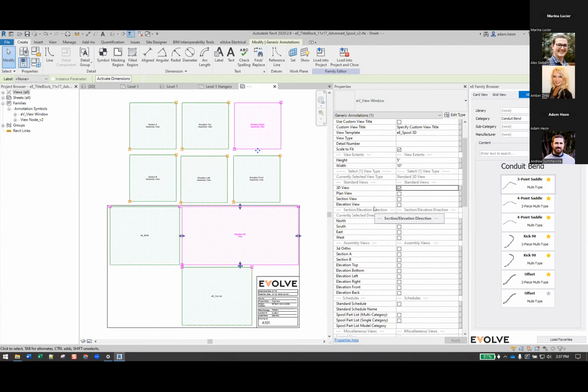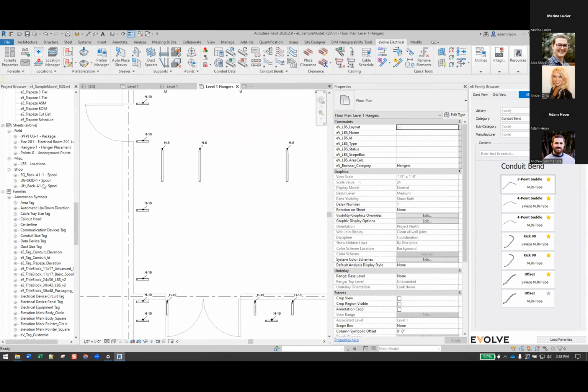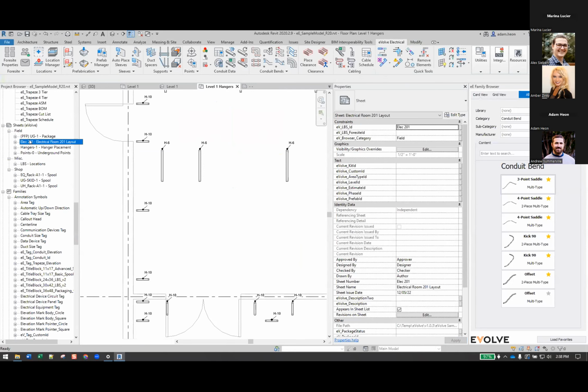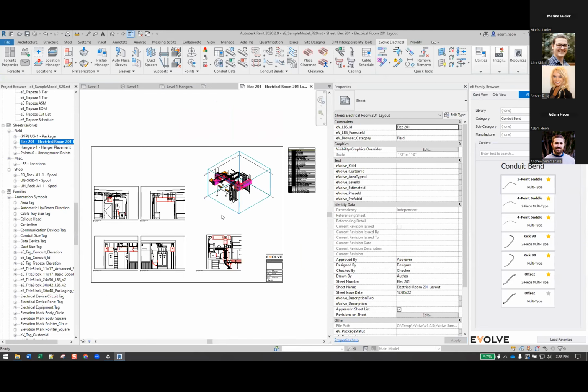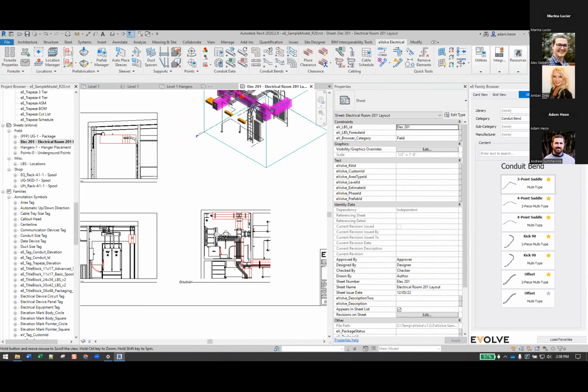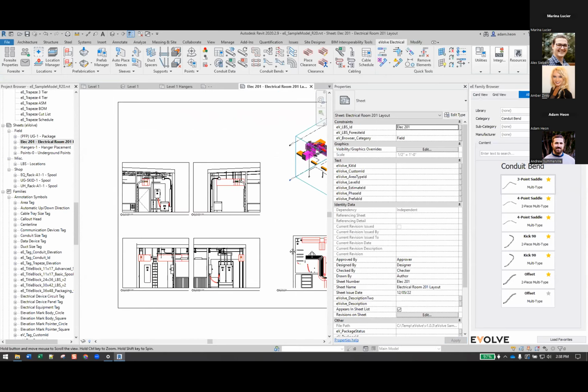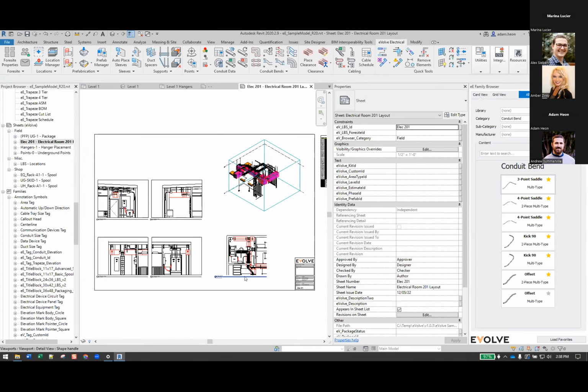Now for standard views, one of the enhancements we made is you can actually use elevation views. I did set up a title block in this project to show an example of that. I think this was the example I did. So for an electrical room, common drawings you're making are a plan view of your equipment or multiple plan views. Then you want to get elevation views of all the walls. So you could set up a title block to generate something like this automatically using elevation views.